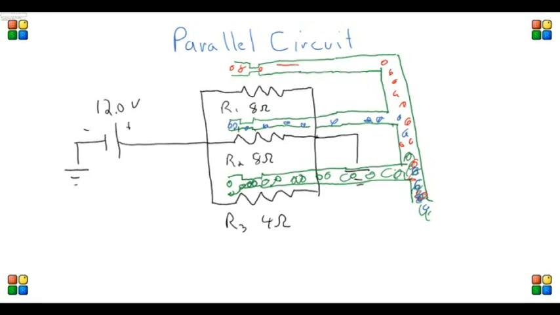Now the purpose of giving them colors is to show that each individual resistor has an amount of charges going through it, but the whole circuit, which is represented to the right, has all the charges end up going through it. So it would be the amperage through the 8 ohm, the other 8 ohm, and the 4 ohm added up all together. So if we added another resistor, there would be even more charges.